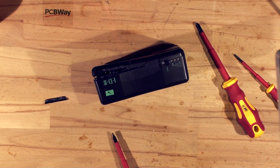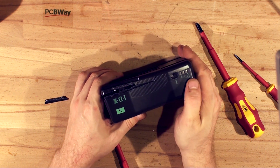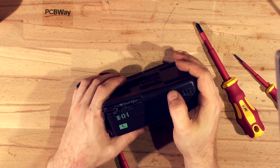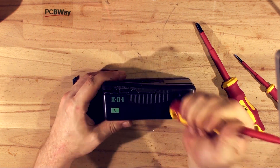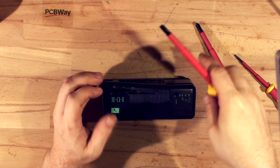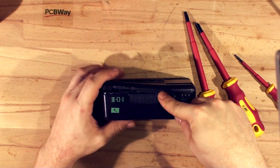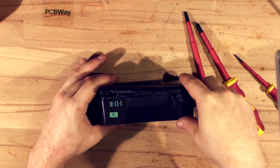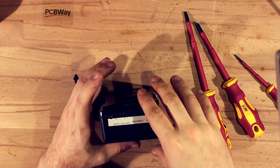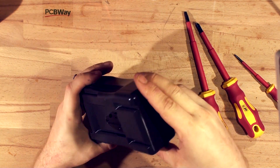I'm literally sweating trying to open the battery — it's a nightmare. Cosmetically it's not going well at all; I've broken a piece off so I'll have to glue it all back together at the end. What I've done is taken a screwdriver and gone around the perimeter pressing really hard — you can hear the cracking sound of the glue. After that I tried the pry tool but it's just not working, and as you crack it open it cracks here — you can see the crack right here.